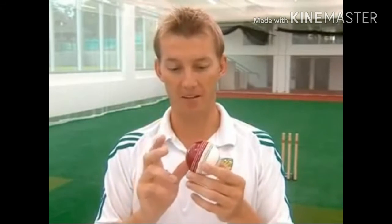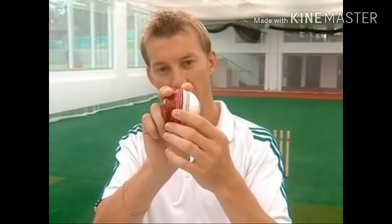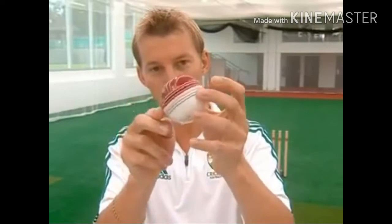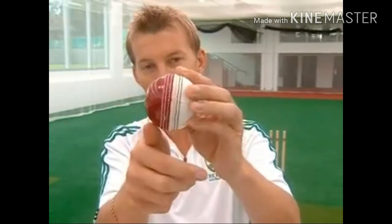Now as any fast bowler, it's great to have a bit of variation, and I find sometimes being a fast bowler that you need to have a change up in pace. Now to bowl what we call a slower ball or a change of pace, I like to hold the ball pretty much the same as what I held the ball for an outswinger. As I'm just about to come over with my action, slide one finger down, and you want to bowl like a big off-cutting action. So then the seam turns and the ball should come out between 10, 15, 20 k's a bit slower. That's one version.